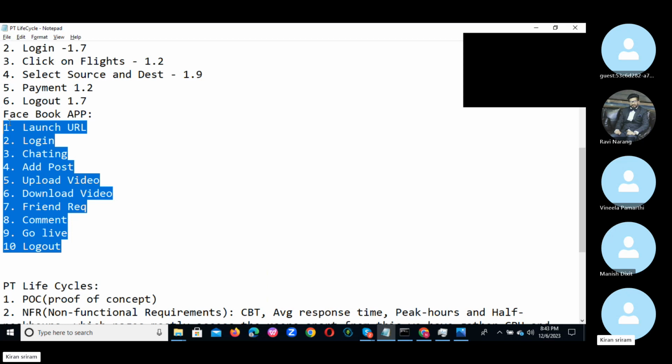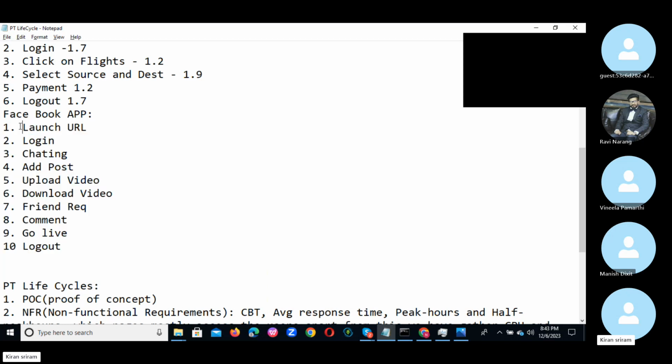For example, launch: everyone has to launch, without launch they cannot go to login, right? So that is a critical business scenario. Login is also critical, because a number of users log in at a time.